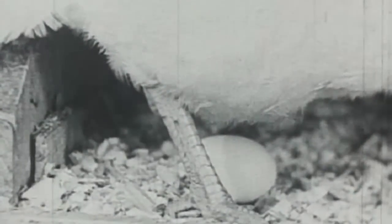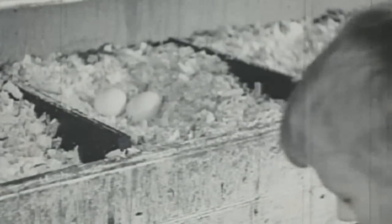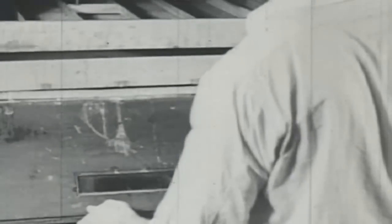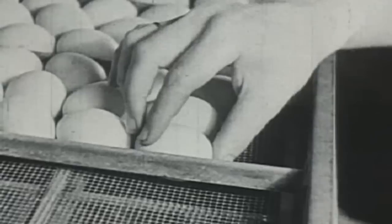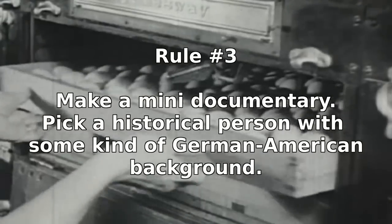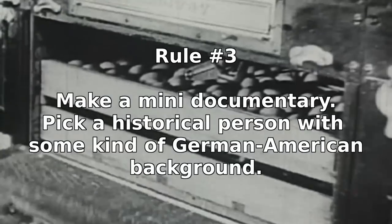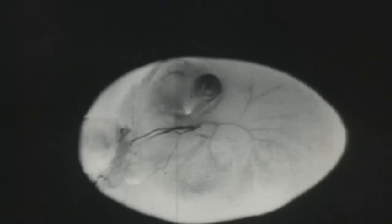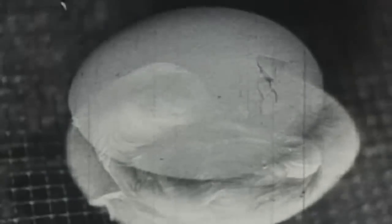Finally, you have to do a video response. What you have to do is not knife-related, but it is related to the overall German-American theme of the Hen & Rooster brand. The Hen & Rooster trademark was invented in Solingen, Germany by Karl Bertram and became very popular very quickly, especially in the United States. What I want you to do is pick a historical person with some kind of German-American background, do a little research on this person, and make a mini-documentary. Give us some basic facts about the German-American background of this person and his or her greatest achievements. The person can be an American with German ancestors, or a German who emigrated to the US — anything — but both countries must have had some substantial influence on his or her life.